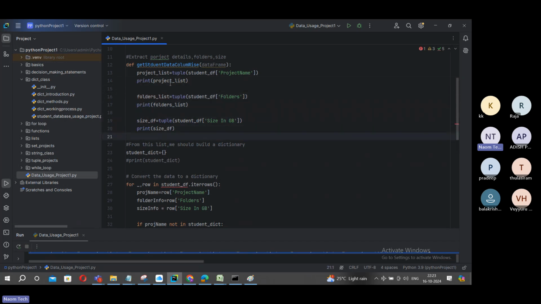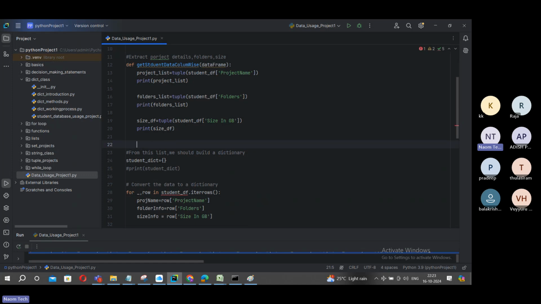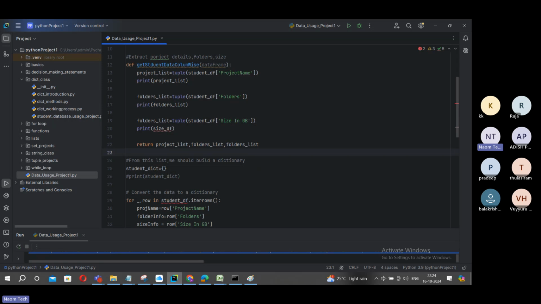Finally, once you construct method like this, when you are using in any project, that should return data. Now you populated all these lists with this data, right? Project names and folder names, all that. Now you have to return all this. That is important in a project. Okay. So here, return that project list, return that folder list, return that which one? This one. Whatever you have learned till now is more than enough for you to work on some project, friends. Trust me, that functions knowledge and this data structures knowledge and loops knowledge, all that basics, fundamentals knowledge. This is enough to start working, right?